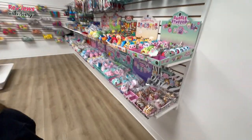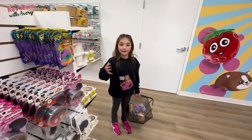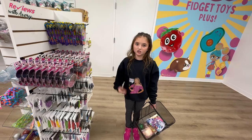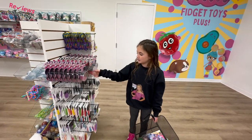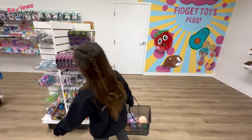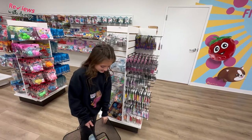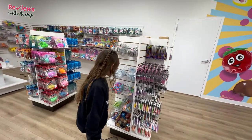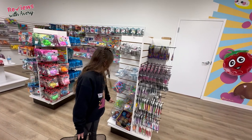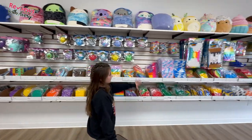Over here there's some Crazy Aaron's thinking putty, which is super cool. Then there's the Land of Dough, which has a bunch of dough inside — I'm pretty sure the Crazy Aaron's people helped make it too. Here are chewable necklaces and poppin' necklaces — perfect if you're having a tough day at school. There are also snappers, mini foam putty, and the Fidget Toys Plus putty — which is super cool since Fidget Toys Plus actually helped make it — so we're definitely adding that to the basket. There are also wacky traps, adorable avocado poppers, and mini caterpillars with adorable little faces and dimples.